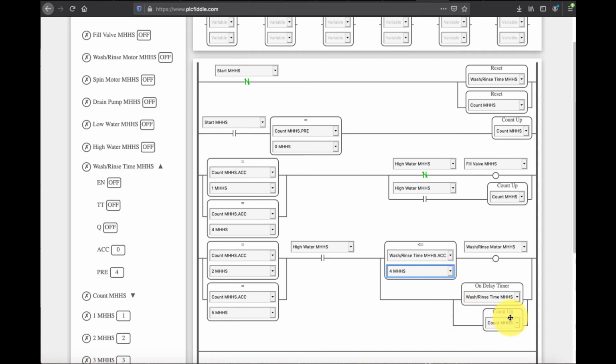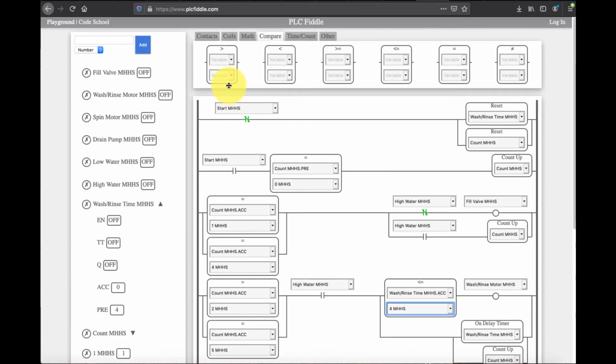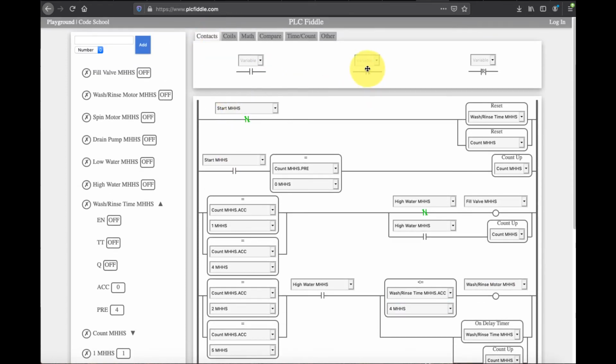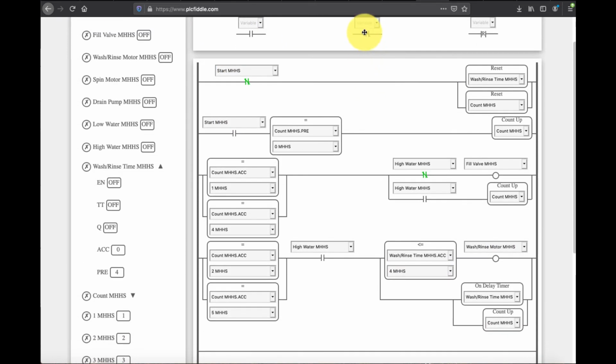So I need something in here to keep that count from happening until the wash rinse motor stops. So I'm going to get a normally closed contact and drop that in here and set that to the wash rinse motor.